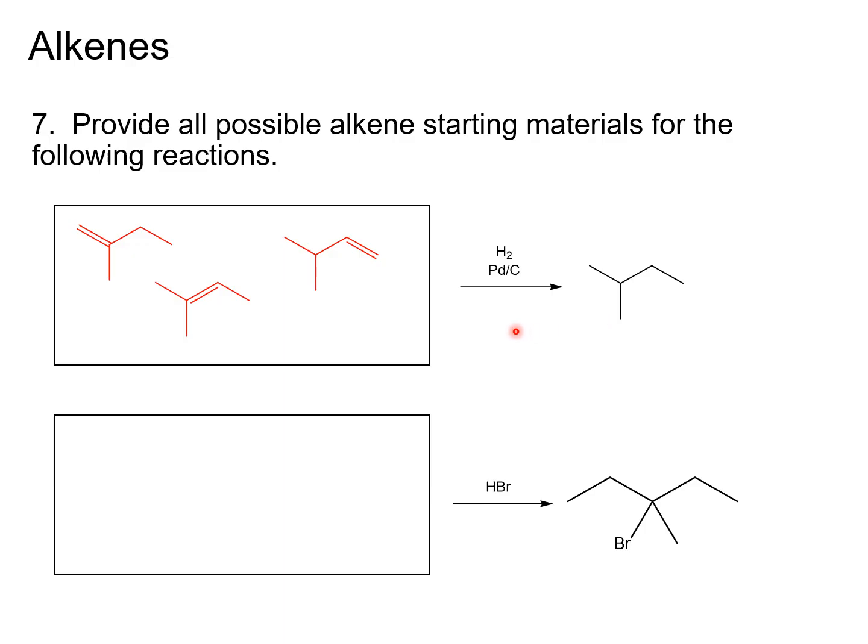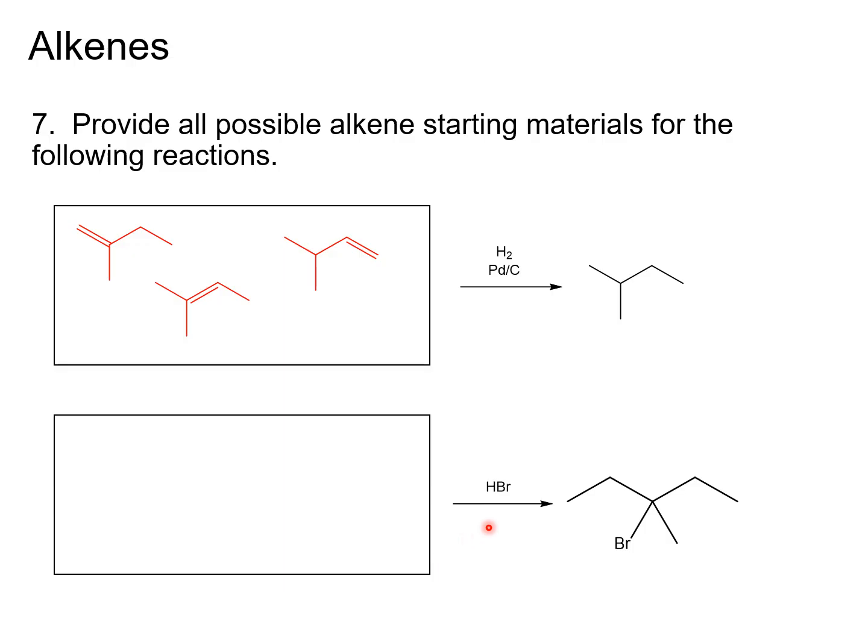Now in addition here, notice all 3 of these alkenes do not have E and Z stereoisomers. I have 2 H's on this position, 2 methyl groups on this position, and 2 H's on this position. If I did have the possibility for E and Z isomers, those would also be correct answers. That's what happens in this second one.